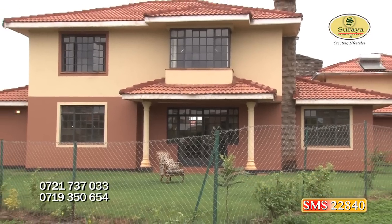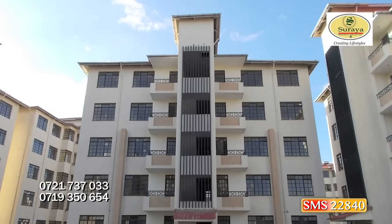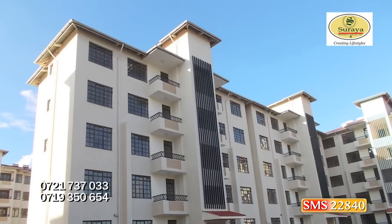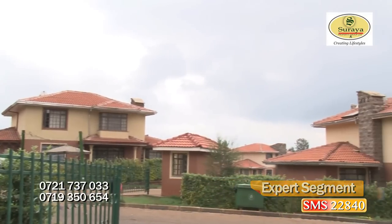For me, especially when we started Suraya, one of the things I undertook to do was to encourage as many Africans as possible to get into the business. And today I'm very happy when you see what's happening in the industry. Most of the developers today are our own Kenyan people. What I did initially to get that interest and belief, I spent a lot of time doing articles and on TV, explaining and inviting people that it's possible. And one of the things we kept pushing was the angle that you don't have to have the cash to start. Right?